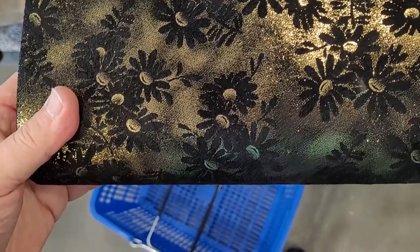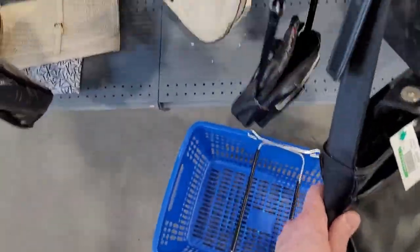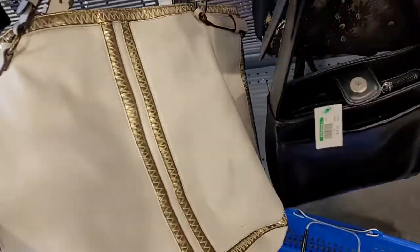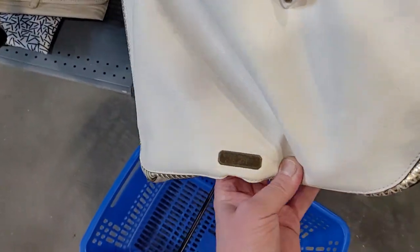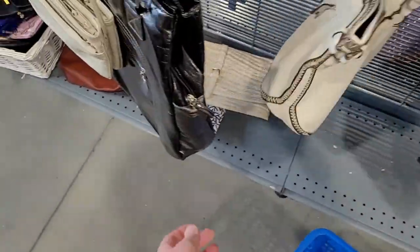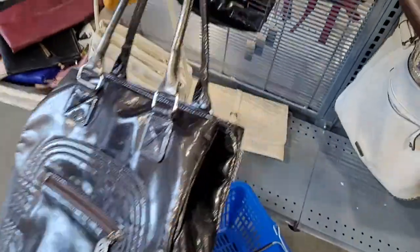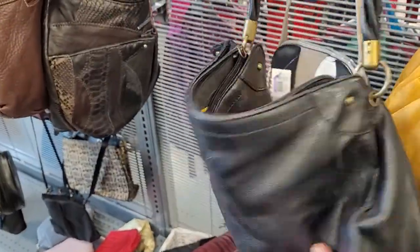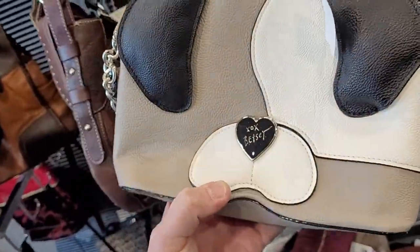And I can't open this purse. Can't open the purse, not going to get the purse. So when I walked in, the ladies at the front, I said, y'all close at 6? They're like, yes. I said, I'll be out. And they said, I'm sure you will, Jessica Simpson. So you know what that means. They are not going to let you stay. You must leave.